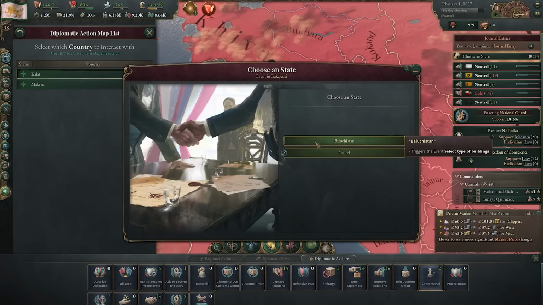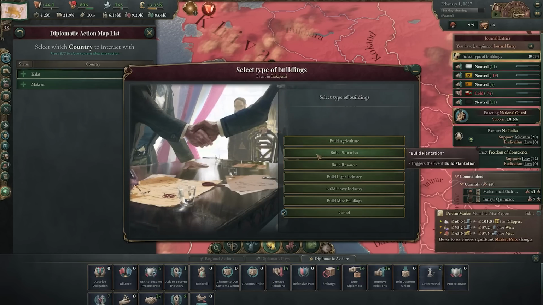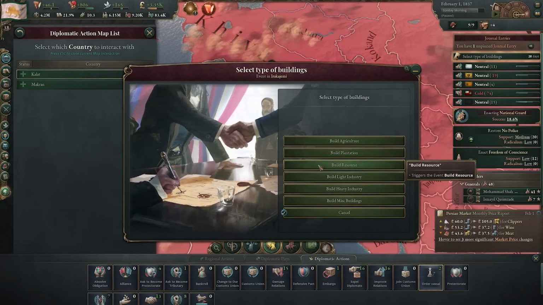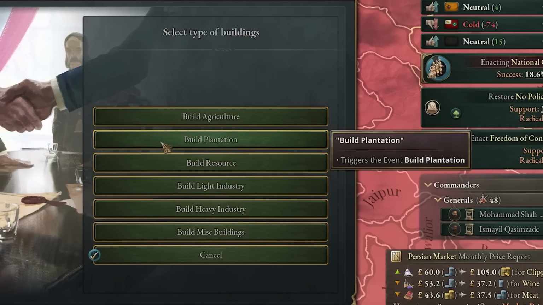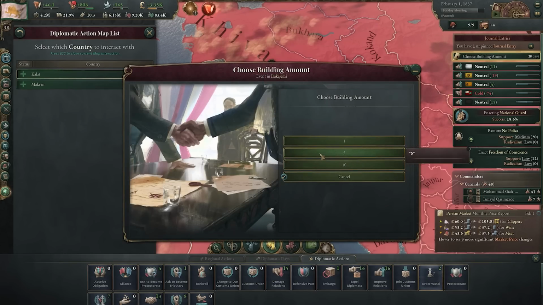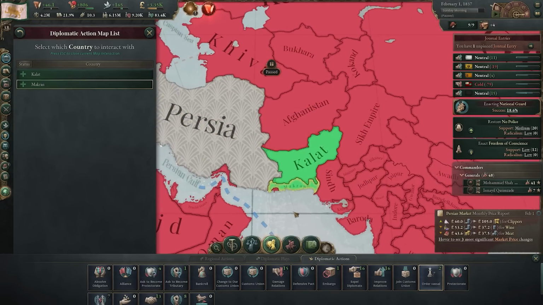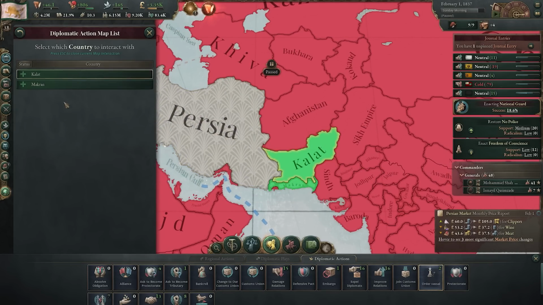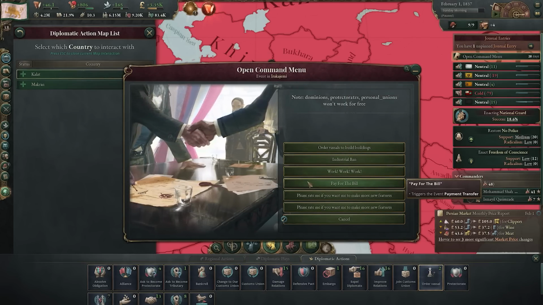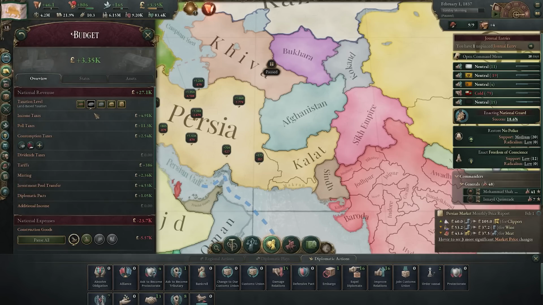I don't think I'll do that, but instead what we're going to do is click through the state and then determine what they want to build. You can see clear categories from agriculture through to resources and plantations. So I figure, why don't we set up this satellite state to produce a whole load of opium plantations? We know that they produce a lot of cash money in Victoria 3, so it seems like a good idea for Kalat to focus on that. By the way, they will be building it within their own territory, and it will start to put a little bit of an extra cost on us.